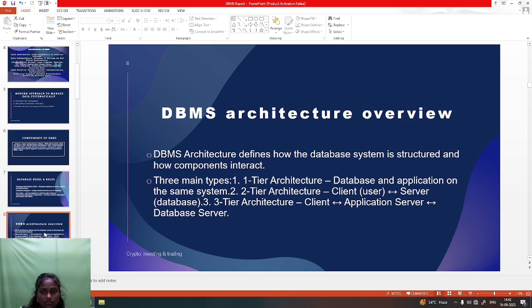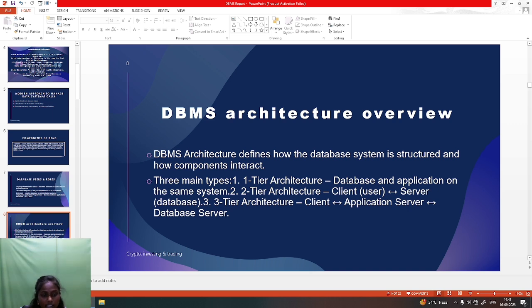Database architecture overview. Database architecture defines how the database system is structured and how components interact. The main types are one-tier, two-tier and three-tier architecture. A one-tier architecture has all components on a single machine, while a two-tier architecture separates the user interface, the client, from the database server.